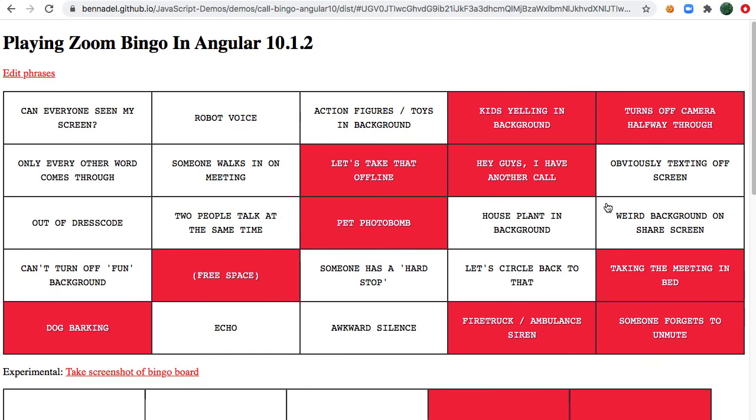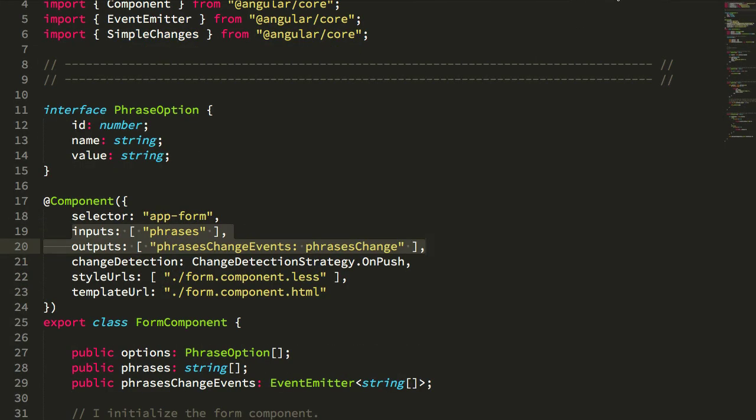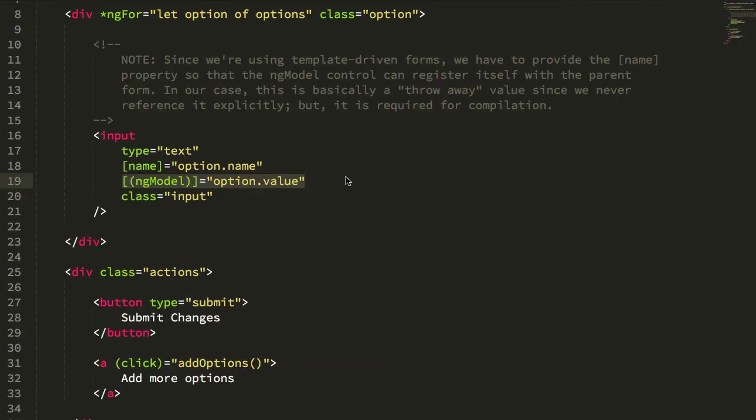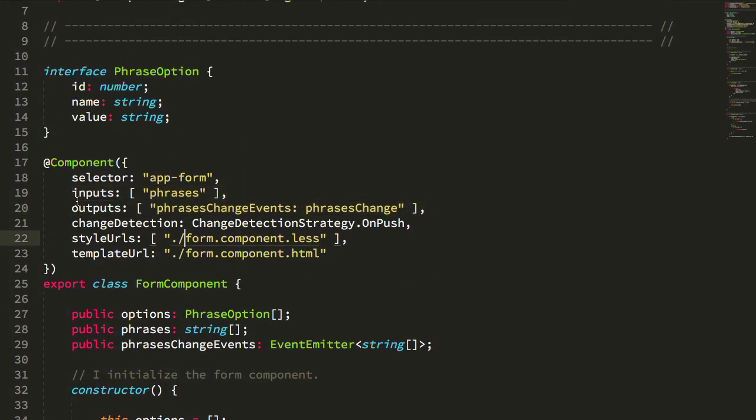So anyway, this was just sort of a fun little code cut I did over the weekend, and a nice exploration of Angular. Some takeaways here. Again, I truly love using ngModel with my template-driven forms. I think it just makes life really, really easy. The two-way data binding provided by ngModel means that I don't have to worry about keeping track of everything. It just updates automatically. And again, I can do that while still maintaining a unidirectional data flow.